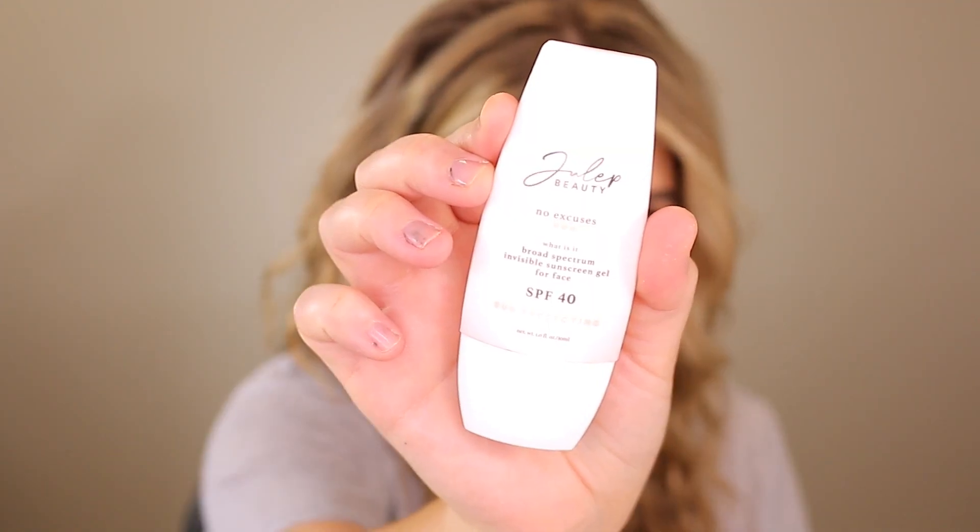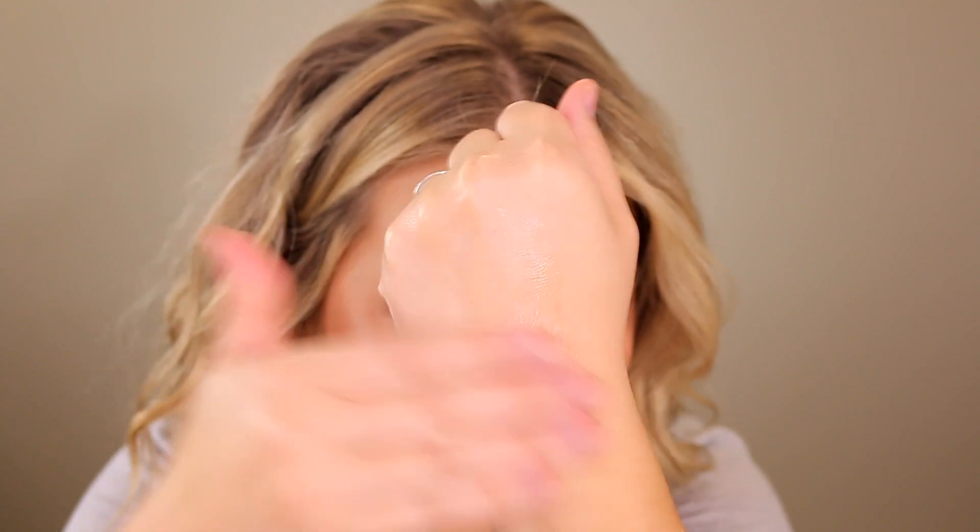This is truly one of the best moisturizing hydrating sunscreens I've ever tried. If you're looking for a sunscreen that gives you that glass skin, dewy, radiant, juicy, plump look — this one. This is the Jula Beauty No Excuses SPF 40 Invisible Sunscreen Gel. It's completely clear and invisible, so it works for literally every skin tone and undertone — it looks like a serum. Look at my hand — you can see the glow, like I've applied an oil, but it's not oily or greasy at all. It never peels, never breaks down, never causes my makeup to melt faster. By far one of the best glowy radiant glassy sunscreens ever.